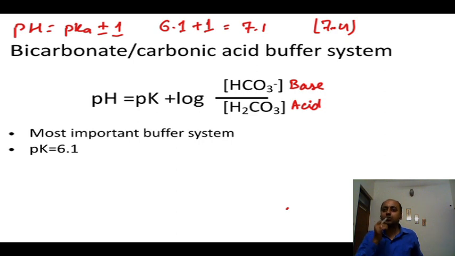Can anyone answer this question? Although the pK of the bicarbonate buffer system is unfavorable to act as a buffer in the blood, or for that matter any other important compartment, it is still the most important buffer system in the blood. How is it able to act as a good buffer in spite of this mismatch? It is a mismatch between the target pH and the pK of the buffer system.